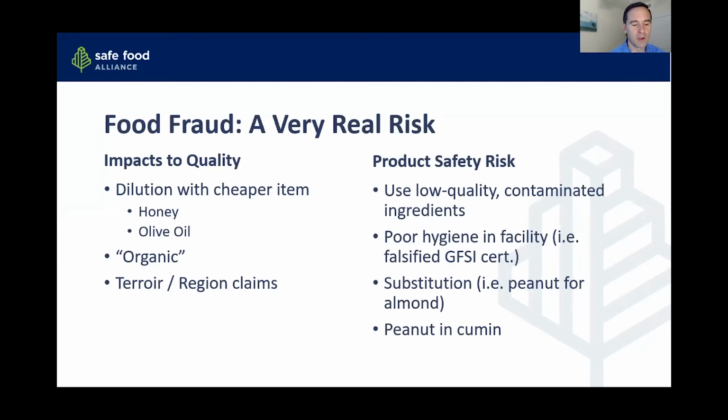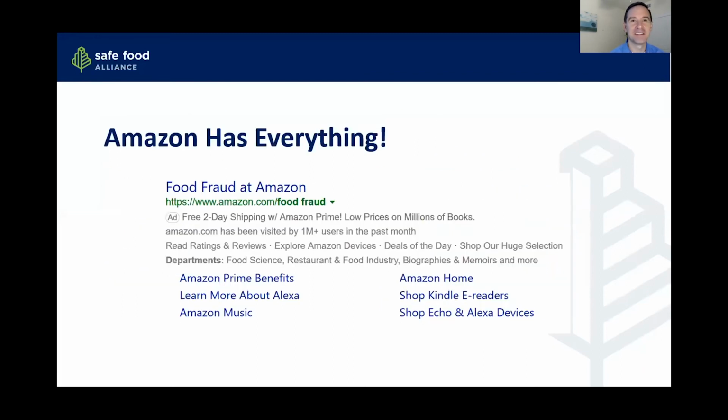So have any of you ever done a web search for something and then you see ads for Amazon trying to sell it to you? Well, I did a web search for food fraud, and Amazon truly does have everything, because I got an ad for food fraud at Amazon.